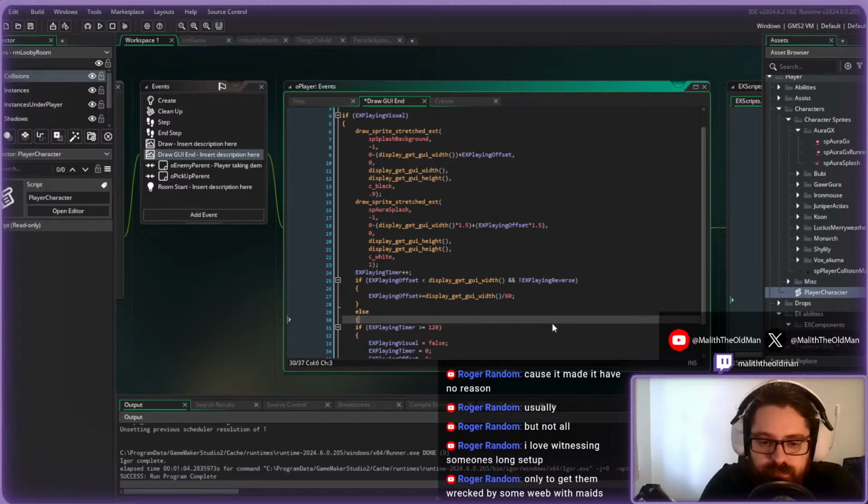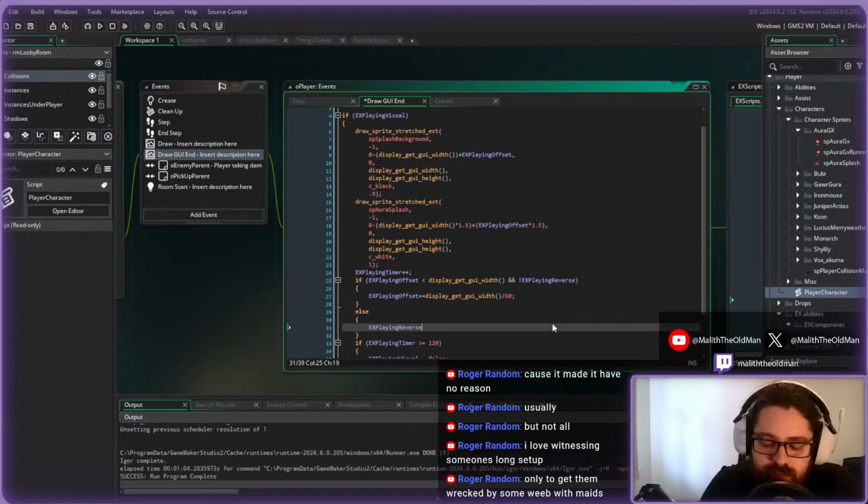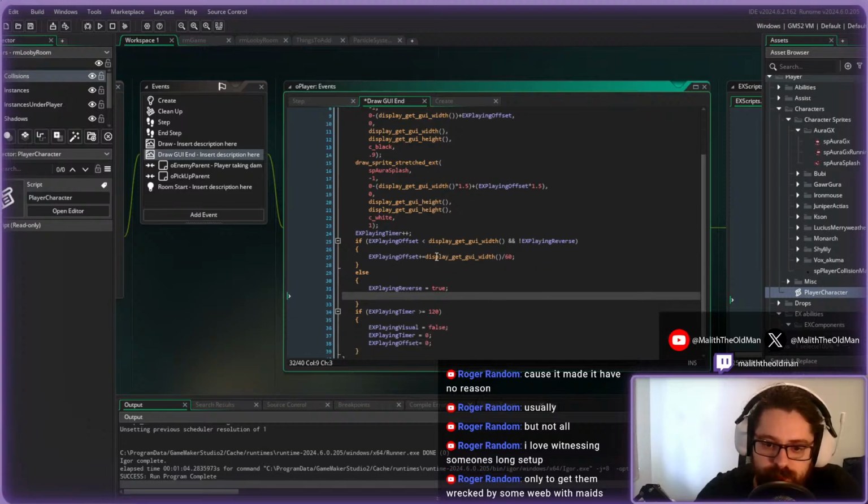Else, EX playing reverse equals true. And then we do the same calculation, but minus.